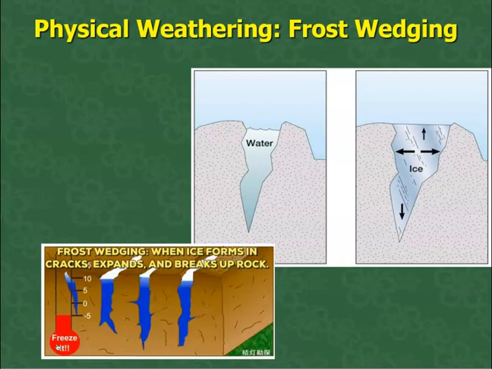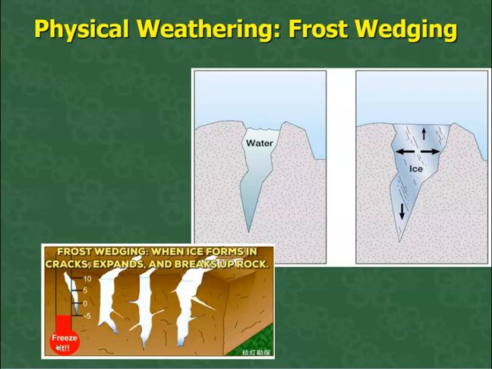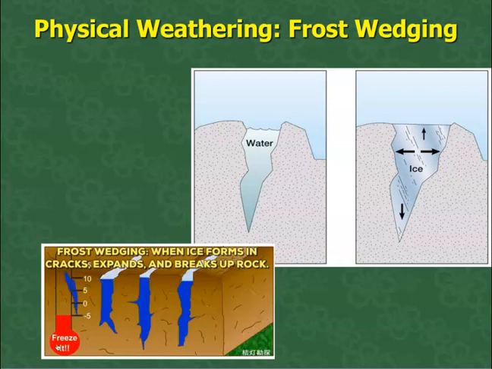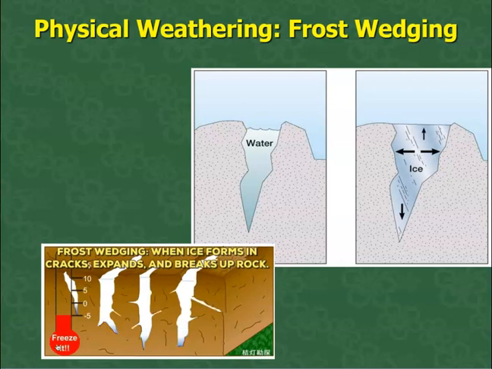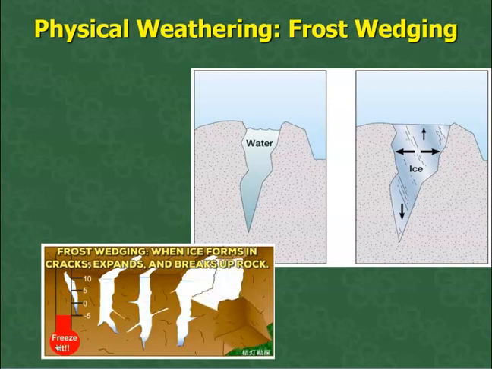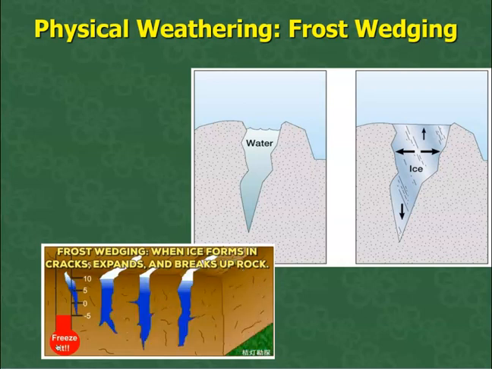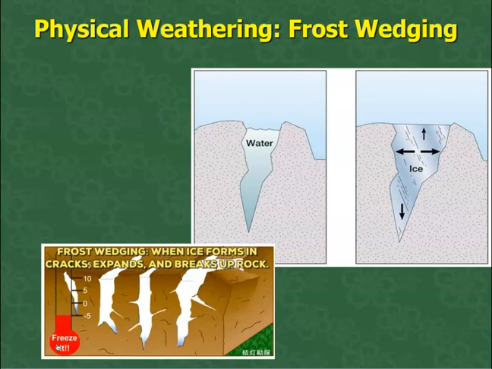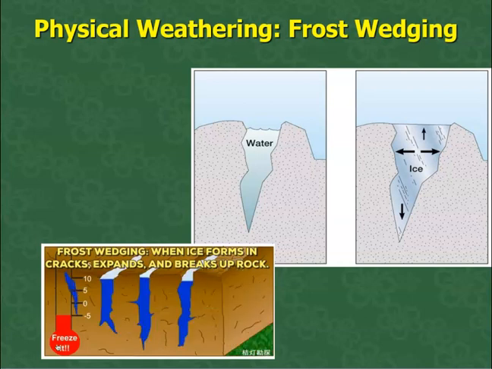They expand. Well, that has a lot of force with it, and so that force pushes apart the rock, makes the joint a little bit bigger. And so over time, the freeze-thaw cycle will cause the rock to break apart. So in Orange County, do we get this? Do we get frost wedging? Do we get freezing temperatures overnight? Only in the higher elevations. We don't get it in most of Orange County. So this is not something we see around here.